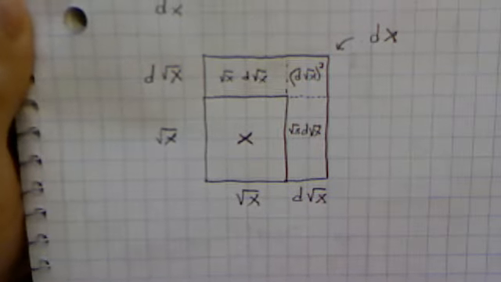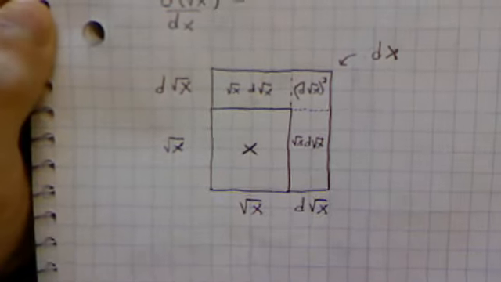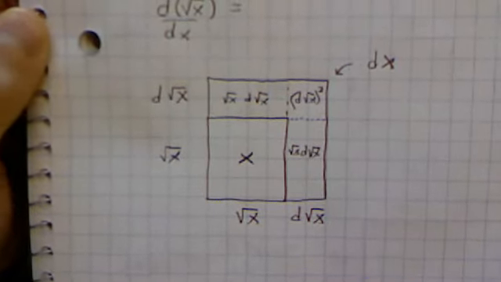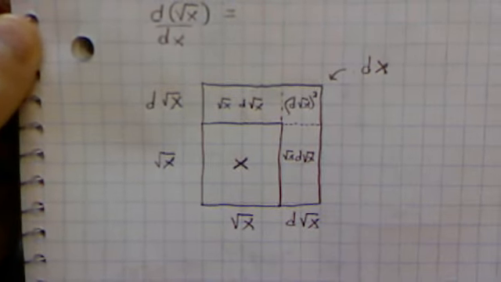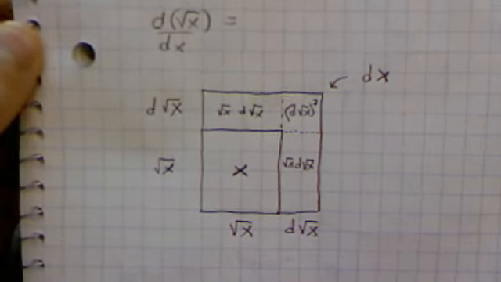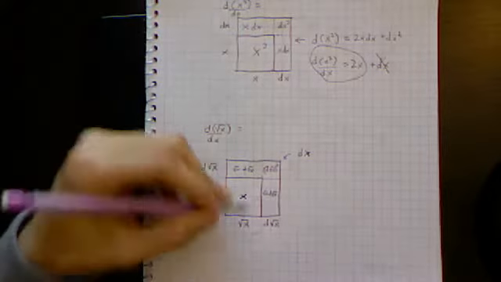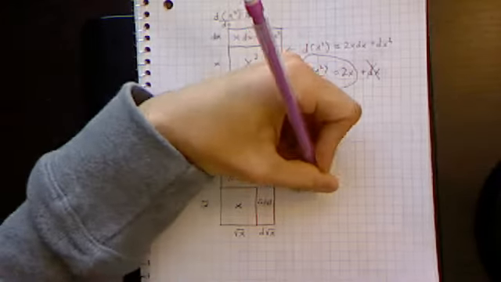Okay. So, in case you can't see, we have, oh gosh, that's awful handwriting. But the top left rectangle is square root of x times the derivative of the square root of x, and then on the right you have the derivative of the square root of x squared. Okay, well you can just look at the rest of it. Now we know that all of this is dx, so we're just going to write our equality again. If I didn't screw up, this should work.